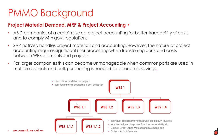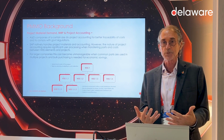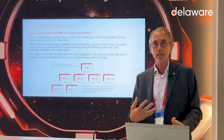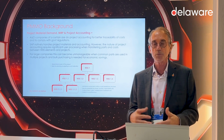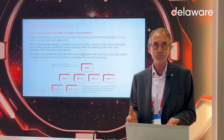And originally Project System, the WBS, is tied to the MRP planning segment. So I'm able to roll up materials, resources, demand for labor into a WBS, and that's my basis for planning. All right, and all my replenishments are tied to that WBS when I run MRP. Right? But the problem with that is I can't aggregate the same materials that are used in multiple WBSs.